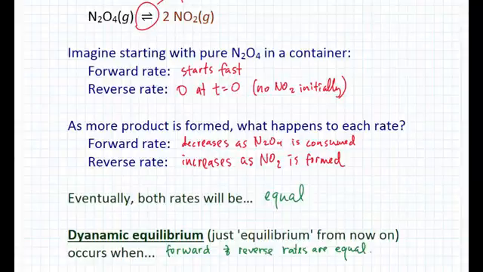Technically for us, we'll always be referring to dynamic equilibrium. That's when you have two actual processes happening that are doing opposite things at the same rate. We will just call it equilibrium from now on, but we have to specify dynamic equilibrium. There's static equilibrium, dealing with how weights are distributed on a seesaw or something like that, but that's not what we're talking about. So forward and reverse rates are equal.